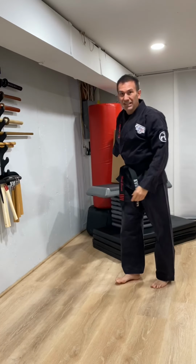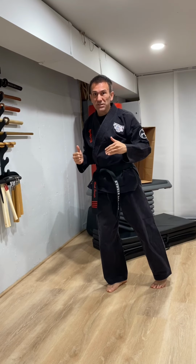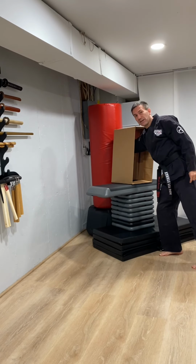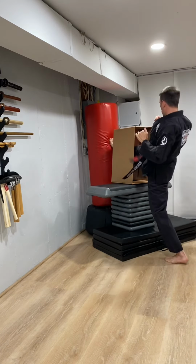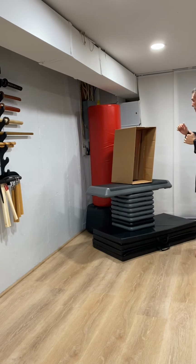One very simple, oversimplified way to practice this idea of tunnel kicks is to get a tube or a box or something that you can kick and punch through. My goal is to kick through the box without hitting the box. My target is back there, ball of the foot front kick, in and out.